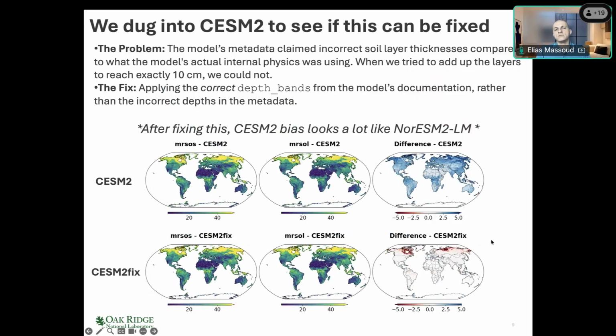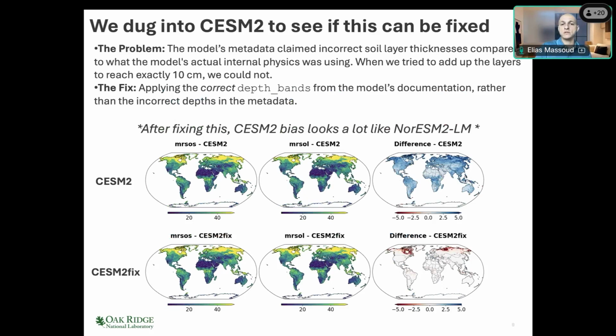So rather than just reporting this diagnosis, we wanted to also look under the hood and see, is there something we can do in the integration to maybe fix these issues? And so for the CESM2 model, we looked at the metadata and we looked at the depth bands, and we realized they're not the same depth bands that are reported in the documentation of the CLM5 model.